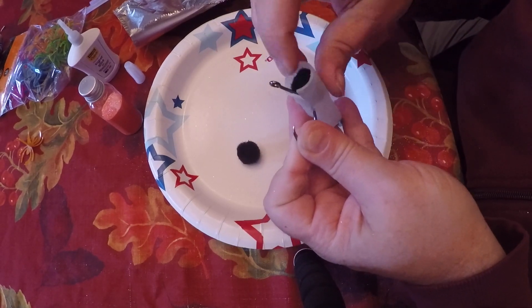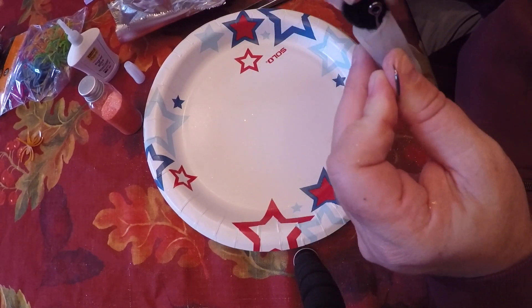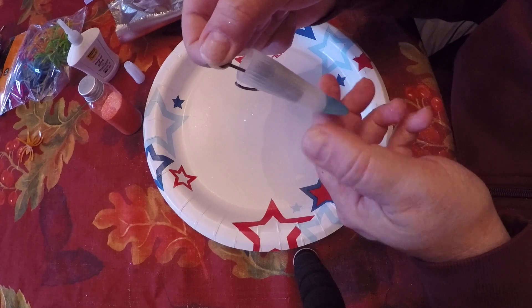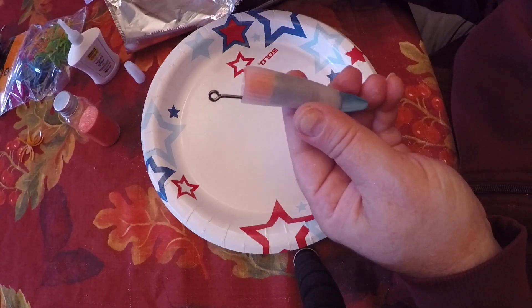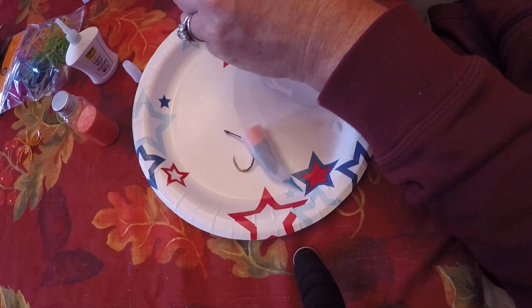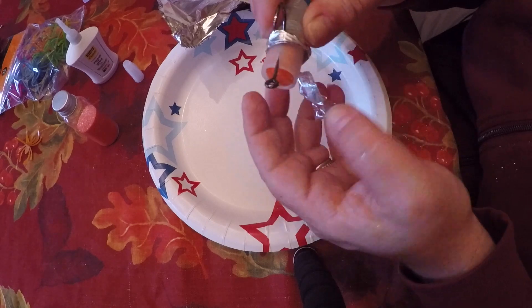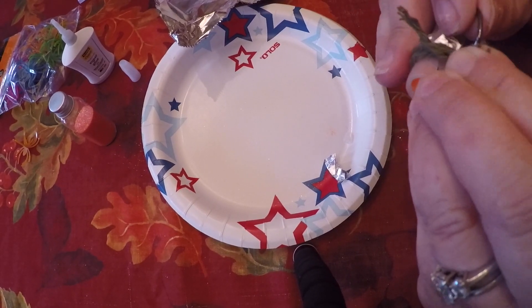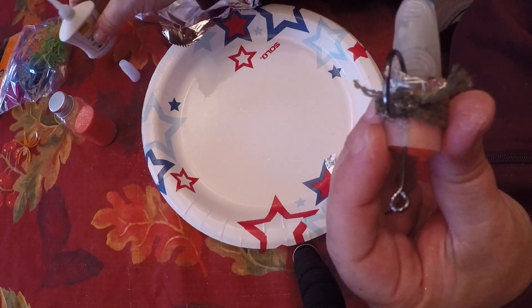Now we have pom-poms — stick them in there. I'm going to shove these down with a glue stick. Do you want to add glitter so it'll be shiny? Actually, we can add glitter or we can add foil. So that's what that looks like from the bottom. Maybe we need some extra color in there. Can you grab me either a green or orange pom-pom? We've got bluegills in our ponds, so sometimes the red-breasted sunfish have orange on their bellies. Maybe you can tie the foil with your twine — any kind of flash that you can get is a good thing. Tie that so it does sort of double duty: it's holding the hook on a little better and it's holding that foil on there. And these little twine pieces that are hanging off might actually add some action in the water.